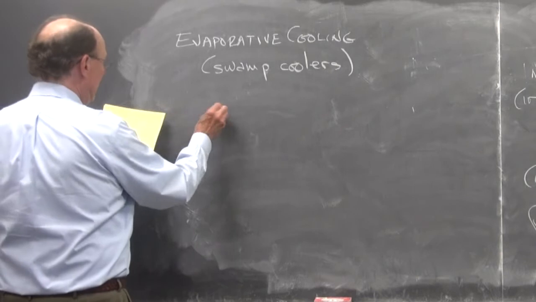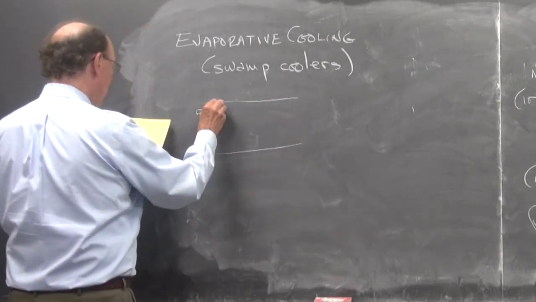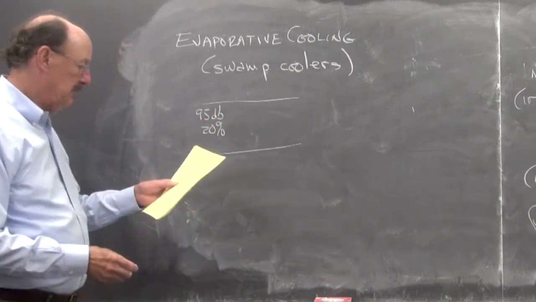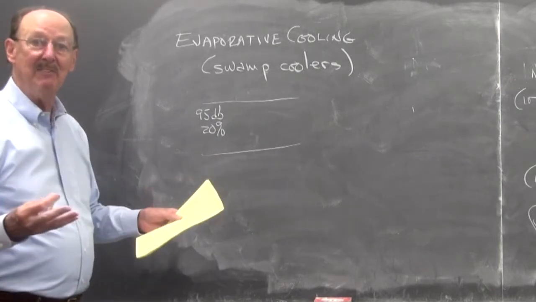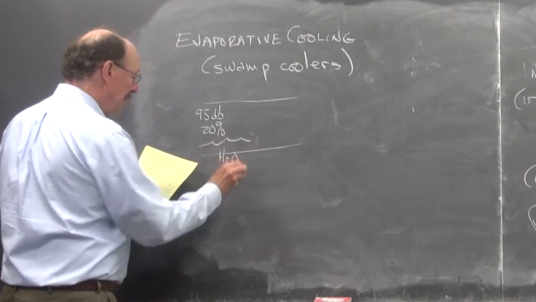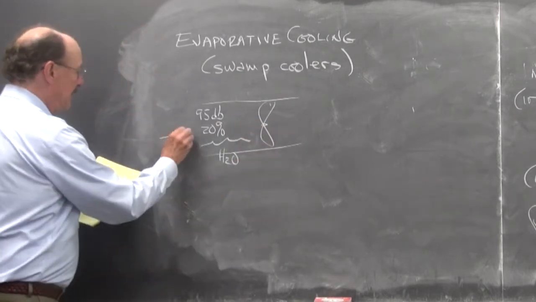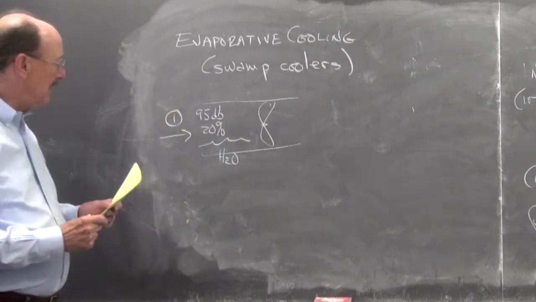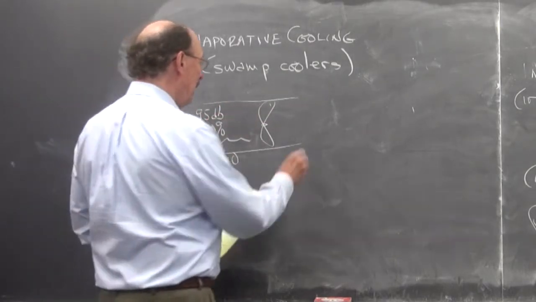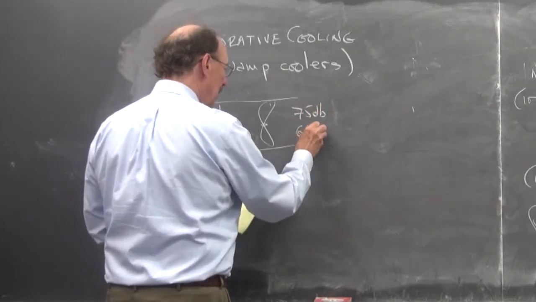So the idea is that I have, let's say, 95 degrees dry bulb and 25% relative humidity. So it's hot and dry. And despite what people say about dry heat, it's still hot. That's been my experience, that hot is hot. And so I have some water here. I'm going to have water and a fan, and here's state 1. The air comes in, the fan is going, and I come out here, perhaps at 75 degrees dry bulb and 60% relative humidity.